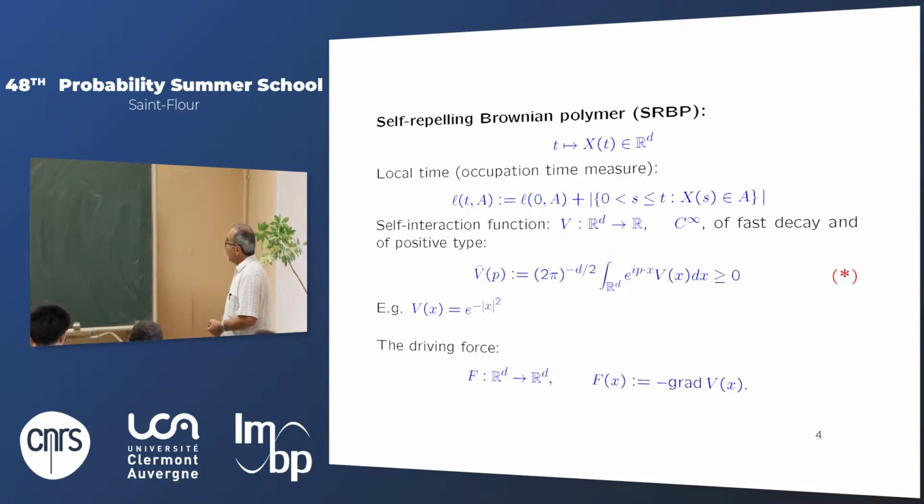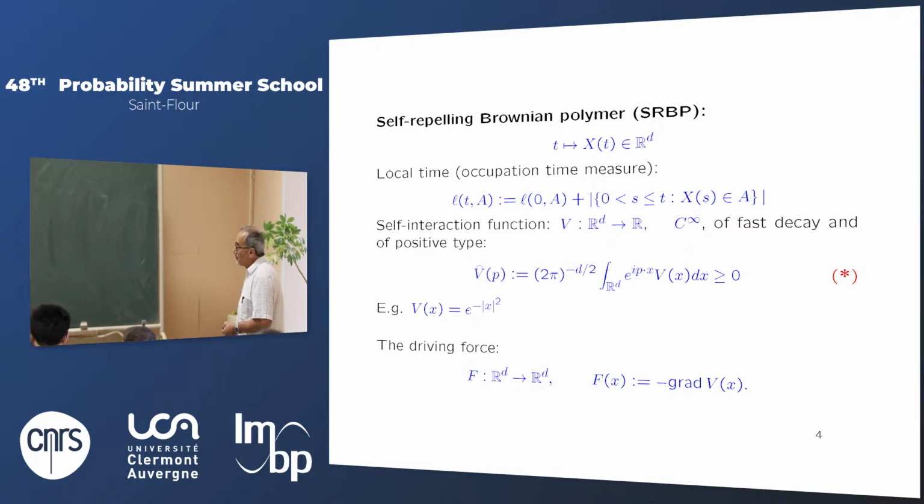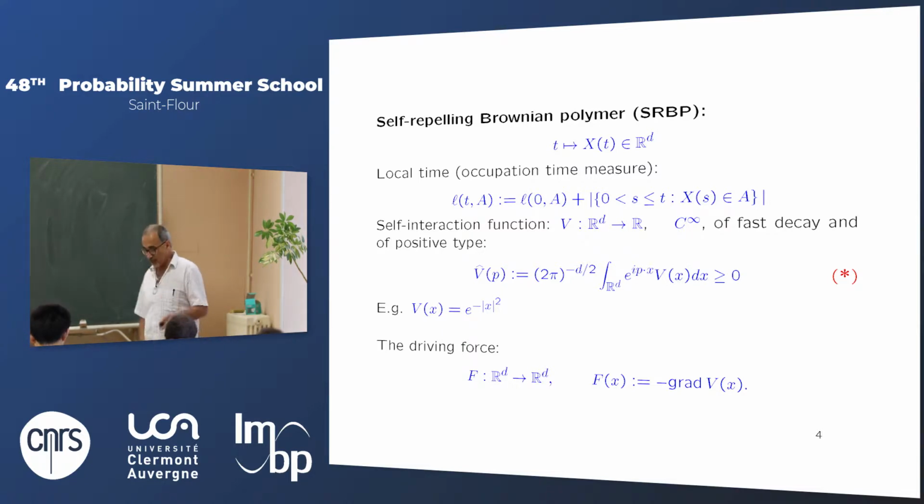So this should be something which has positive Fourier transform, very important, of positive type, that's how we call it, or that's how Bochner calls it. So a function of positive type. I prefer to think in concrete terms, so take this one, for example, that's perfectly good. Assume V decays fast, exponentially fast, faster than any polynomial. It's infinitely smooth so that we don't have any technical problems. And I'm not done yet. Define the negative gradient, take the negative gradient of this function f. This is just notation, right?